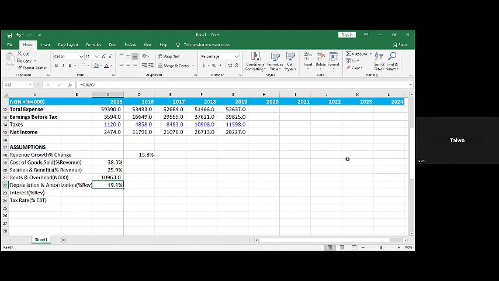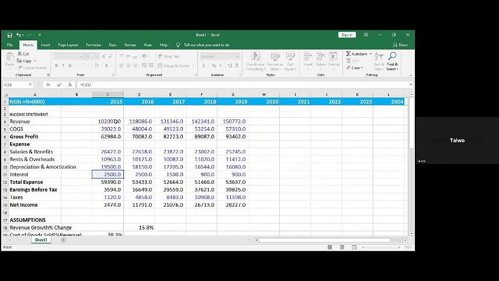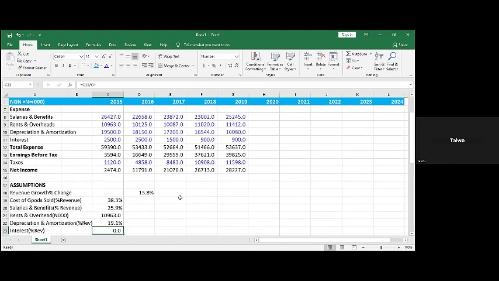Now, for the interest, it's going to be equal to interest divided by the revenue. We'll click enter. So we also format it to Alt HP, Alt H0.